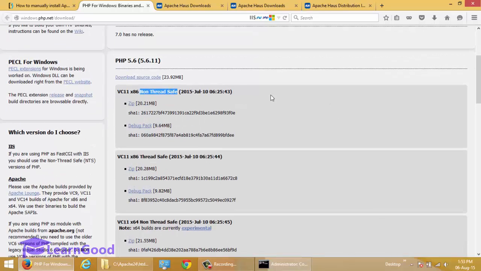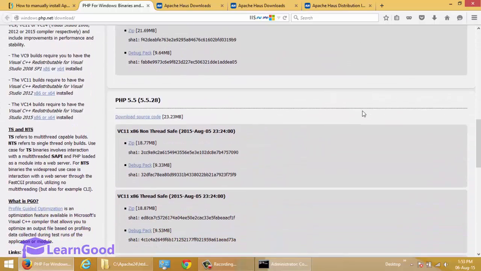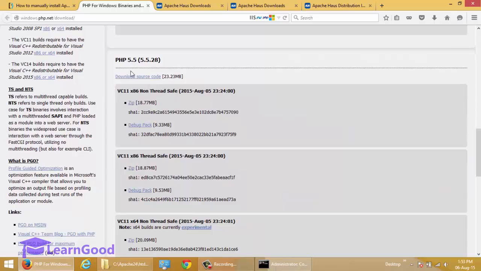And PHP 5.6.11 is the latest version, but for my reasons, because this is much more stable, since it's been there for a long time, I'm going to use PHP 5.5. 5.6, if you prefer, will function perfectly fine. I have some old versions of the code which has been perfectly tested on PHP 5.5, so this is what I'm going to go with.